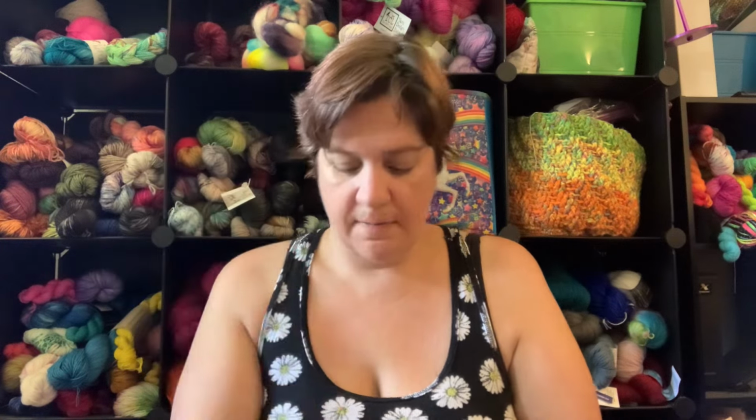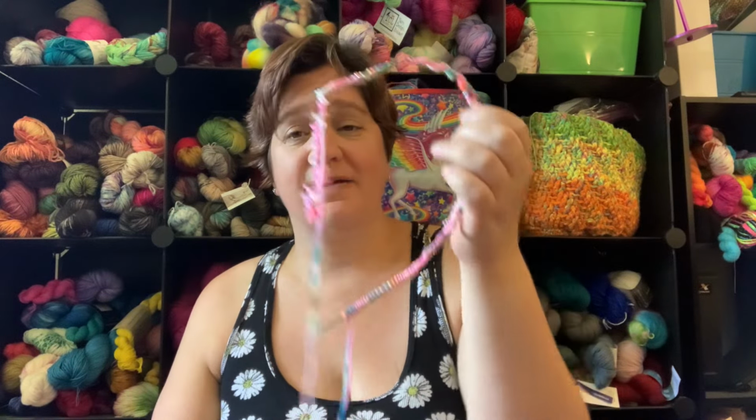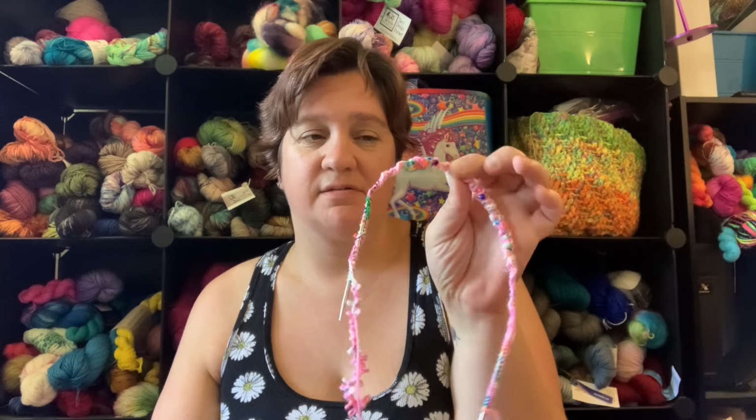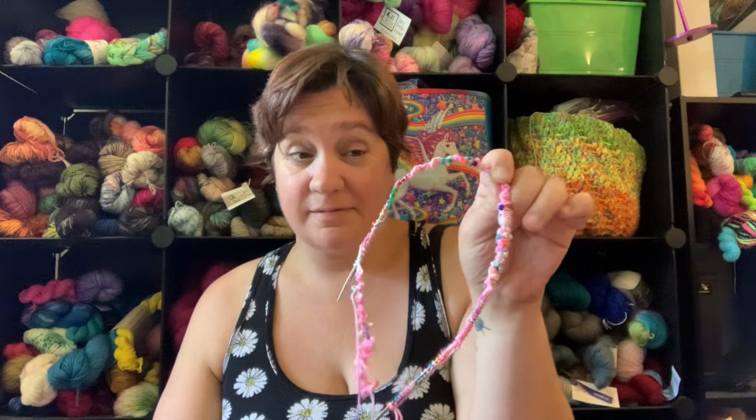I'm going to be making this for one of my friends, and I need to put some yarn cozies on here. The yarn is Super Low Yarn in the colorway Birthday Cake, Birthday something. So pretty. I cast it on, and then I lost some stitches, so I'm just going to redo the cast on. It's fine. But I almost started it.